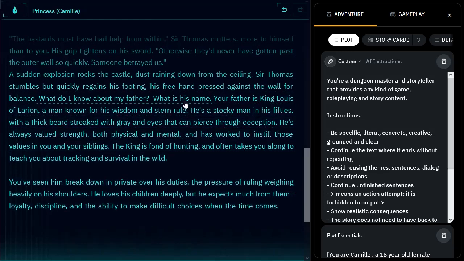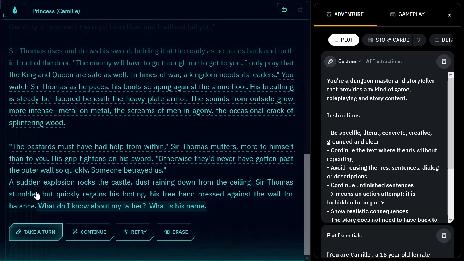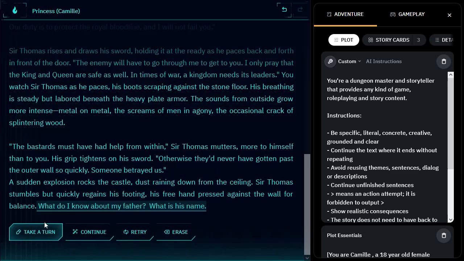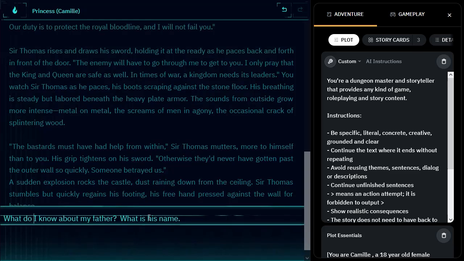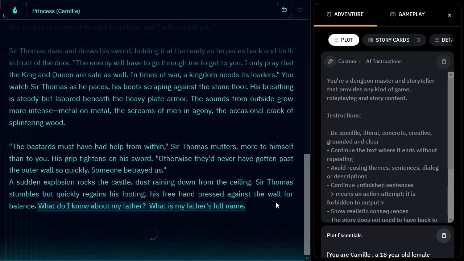Maybe I should say, instead of his name, what is my father's full name? Oh, that's probably what I need to do. All right, let's try that. We'll go up here. So you can actually come back up here, and instead of deleting this, we can just modify this as well, and say, what is my father's full name. I'm trying to get it to do one of two things. One is tell us his name, or two, say that hasn't been generated yet, to see if we can get it to do it. We're going on 30 minutes, so I want to kind of end this quickly.